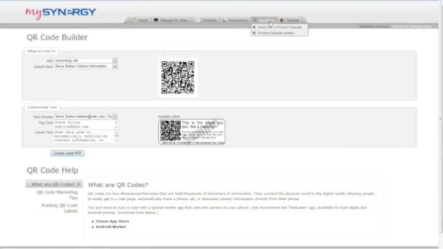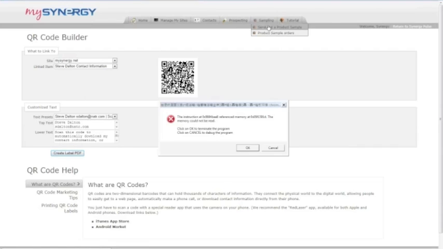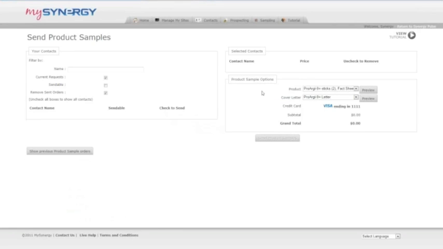Now let's talk about the sampling program. With the new mySynergy websites, the sampling program is part of the upgraded websites, the paid version of the site. And you have two different options for samples. As you can see right here, you can send a contact or a customer 2 single-serve packets of ProArginine Plus Mixberry, or 2 packets of Mixberry and 1 packet of the new Sol product.